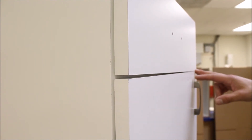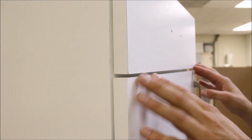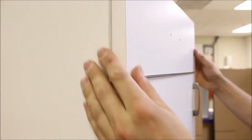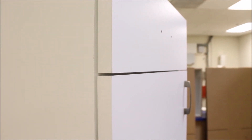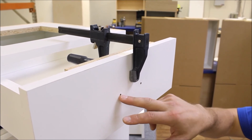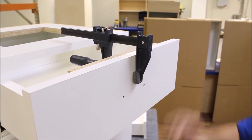Notice how off the reveal is right now. All you have to do is give it enough room to slide a shim or anything that matches the thickness of whatever reveal you're using. I have this steel ruler right here — slide that in and then slide your drawer front down until it seats against that shim. Now your reveal is perfect. After you've made your adjustments, you're ready to lock on the drawer front by drilling through the sub front using your drawer front as a jig with a 3/16 or 5 millimeter drill bit, and your drawer pull is what's going to lock your drawer front into the final position.